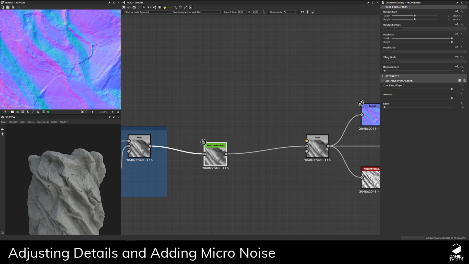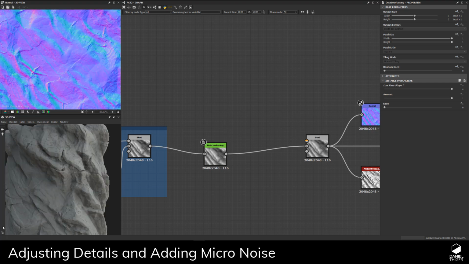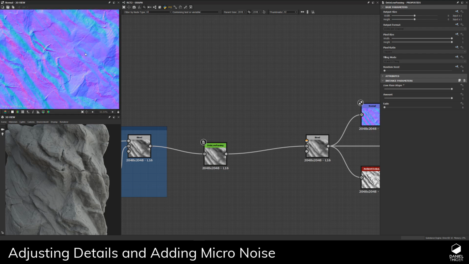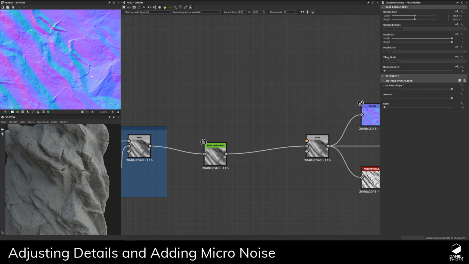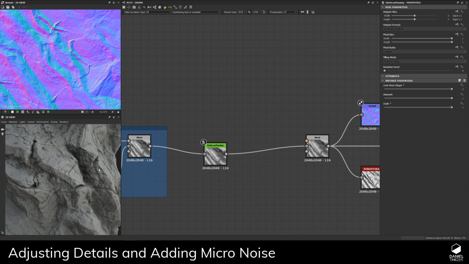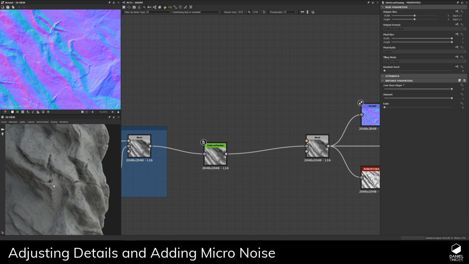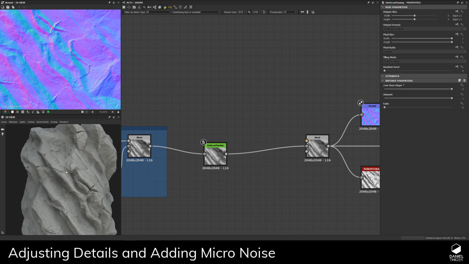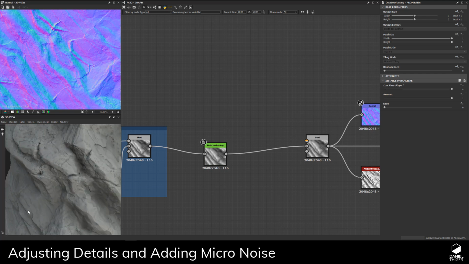It also gives it that aged, more wind-eroded look. This is really sharp and crisp, but with this, it's like all the years of battering of rain and wind has worn it down.